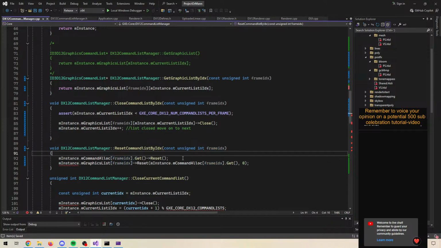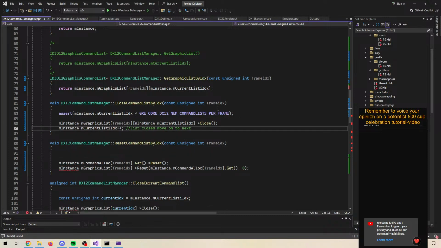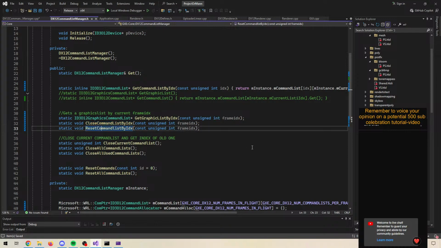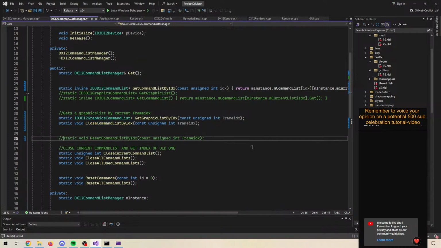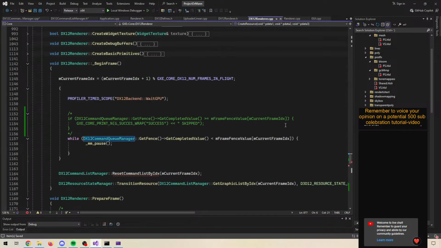Okay, so reset command list by index. Close command list is fine because we close one and then ready the next one. But the reset is something that we want to do differently. Let's see, where do we call it? We call it here.